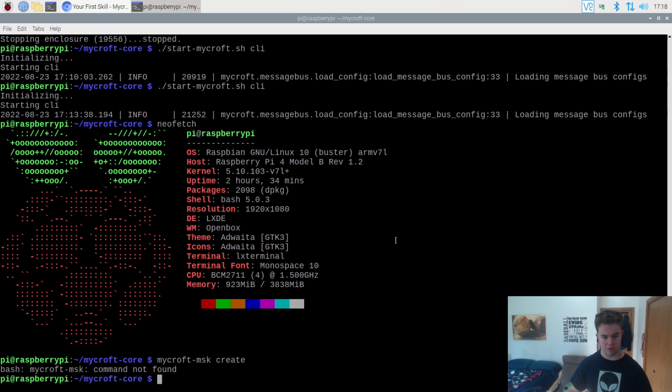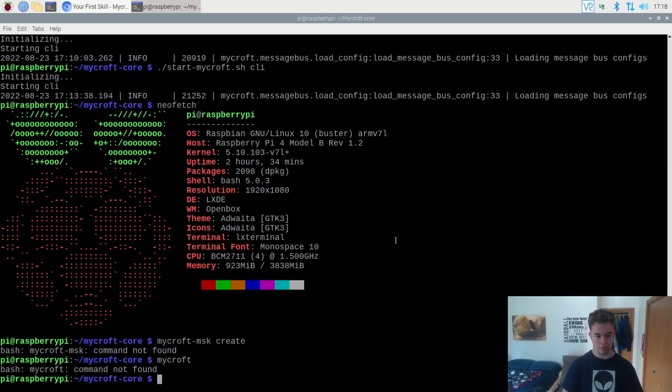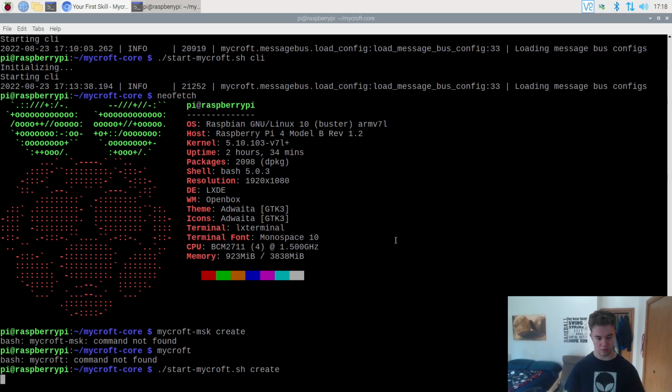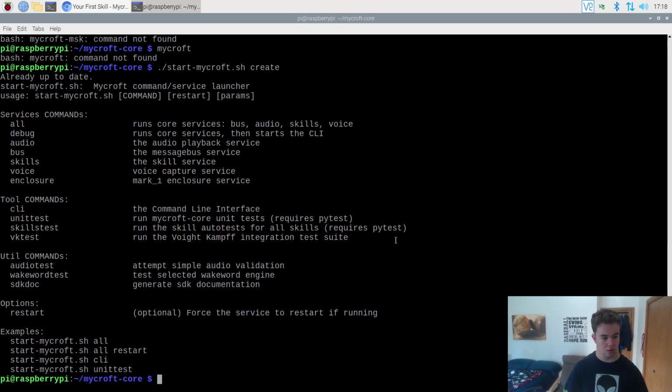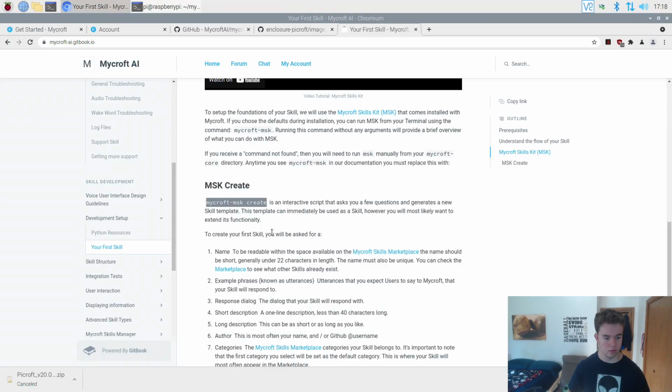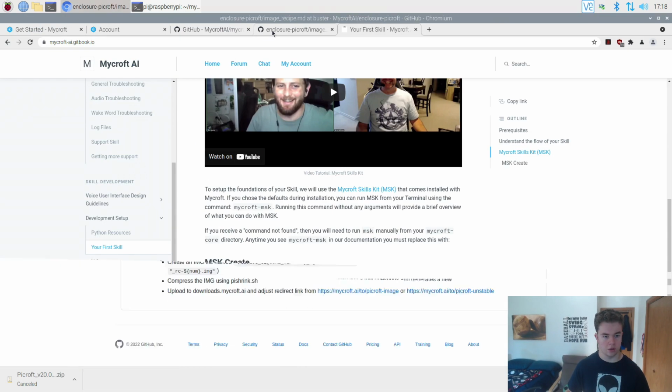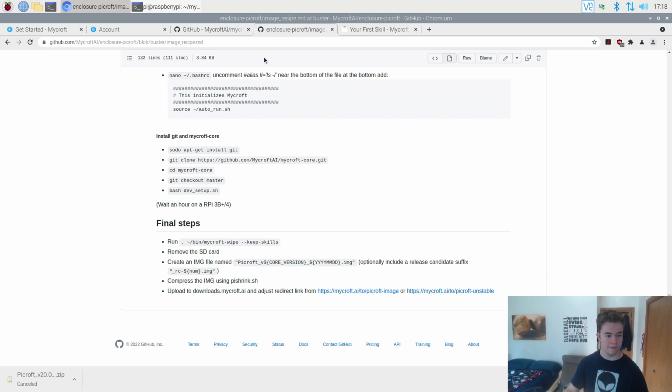I don't think I have this properly installed. Yeah, I don't think this is installed correctly. So I might have to do like the start Minecraft create. What are the installation instructions?